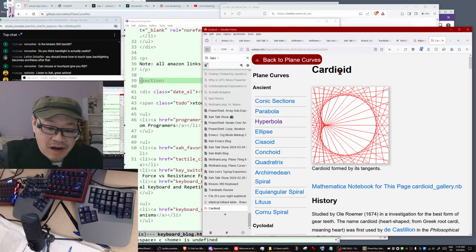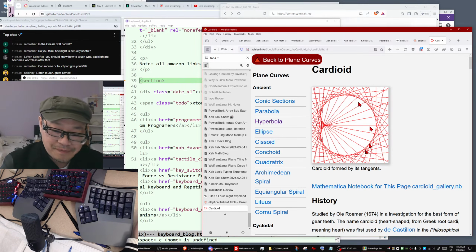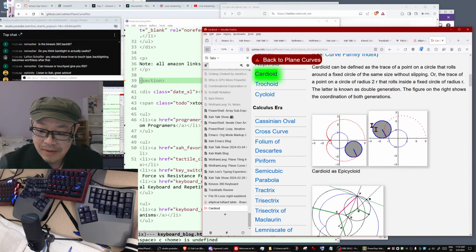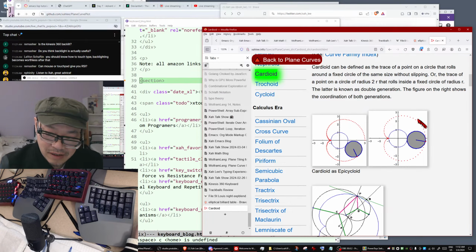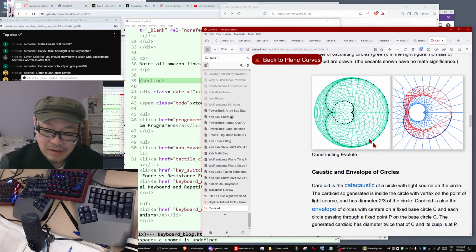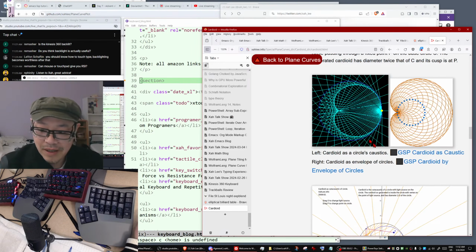Cardioid means heart-shaped. It was studied in 1674 by Ole Romer, and so on. And you can generate this curve by rolling a circle on another. So many special, interesting properties, okay?